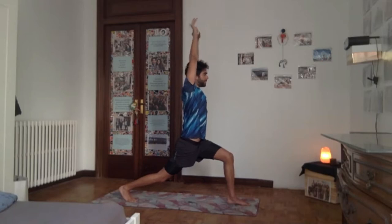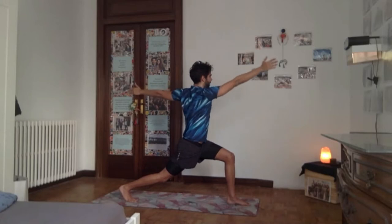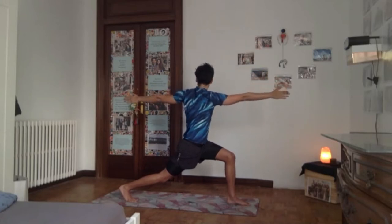And then twist, bring the left arm back, right arm forward, if possible, gaze back.